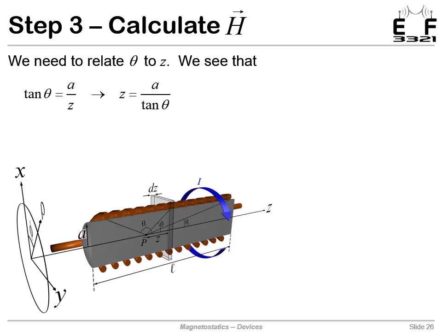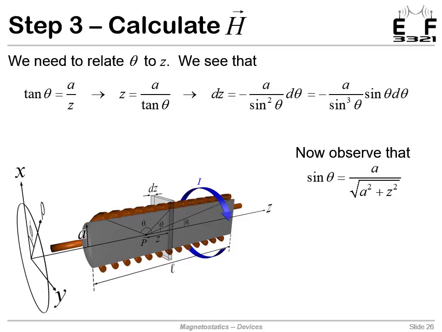We also need to relate the differential dz to d theta. And we get that by differentiating this equation. Now we've related dz to d theta. We'll do one other thing that's a little bit crazy. We have a 1 over sine squared here, and we can write that as 1 over sine cubed times sine theta. The reason we're doing this is that's going to allow us to cancel some terms later.